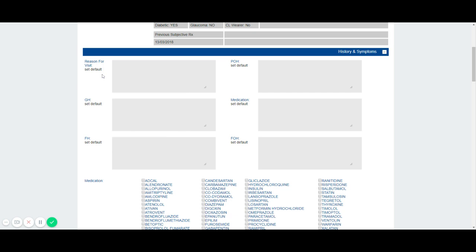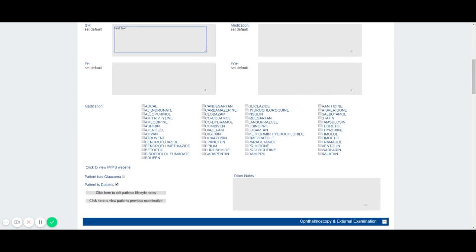And as with many aspects of Blink, the main aim is to keep things as simple and as quick and easy to use as possible. So we do have some defaults set up. If you hover your mouse over each of these labels to the left of the fields, you can see what the default is. And if you click on Set Default, it will populate the box for you. On Blink twice, those defaults are configured and set by the system, but on the Blink Again system, they are individual to each particular practice, so let me know if you want any of those changing. So I can set up and add some defaults, or obviously I can enter some text for something different that I want to enter for a particular patient.